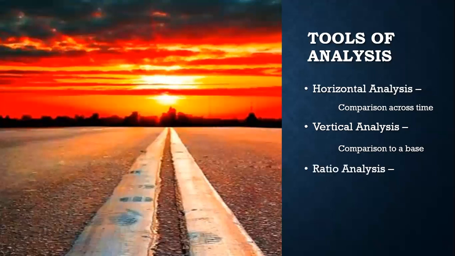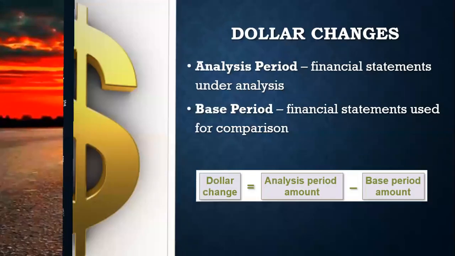Then we have our ratio analysis. Ratios really can come in handy. This helps us to figure out measurements between different financial items, even if those financial items, let's say we're comparing our small town cell phone shop to the Apple store. Well, it's hard to compare ourselves to that. But if we use ratio analysis, it can really help us to compare and see how we're doing, even compared to the big box companies.